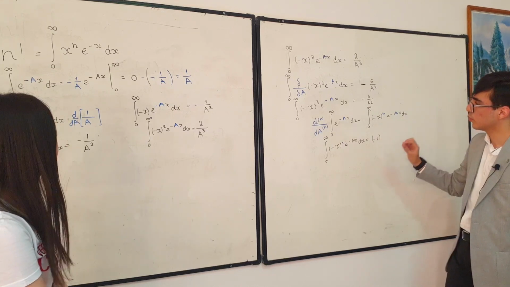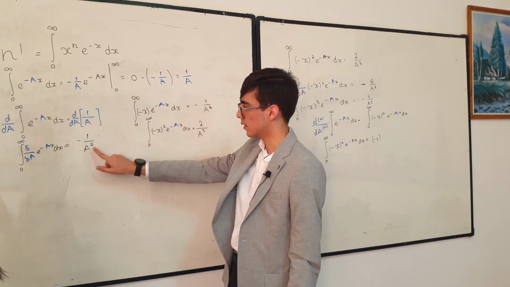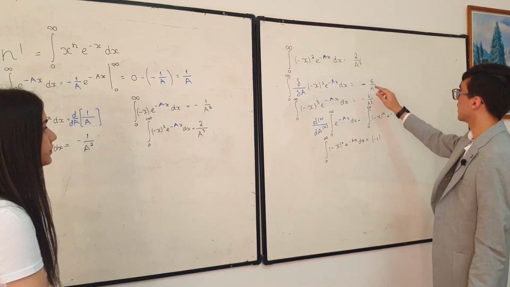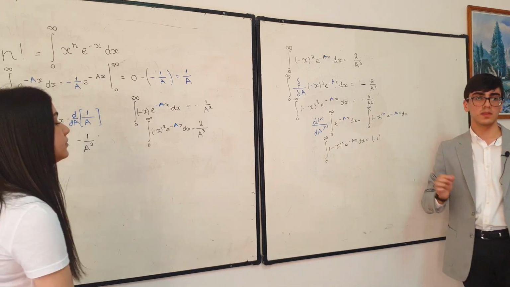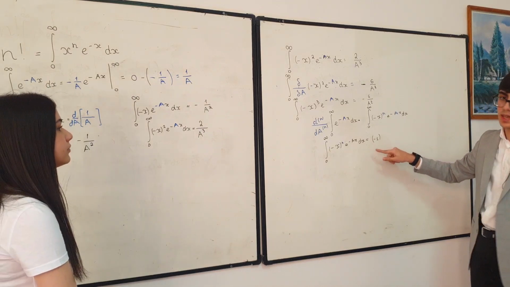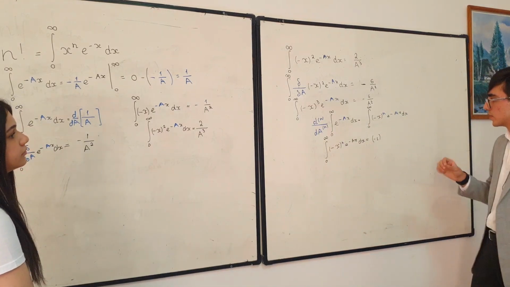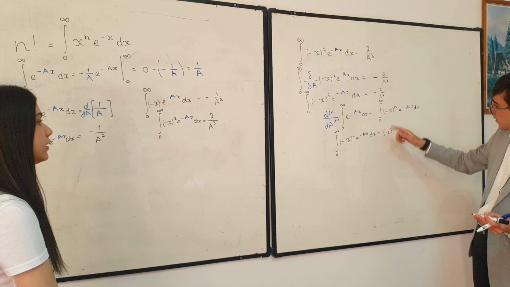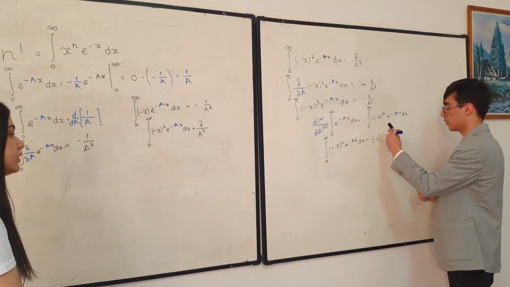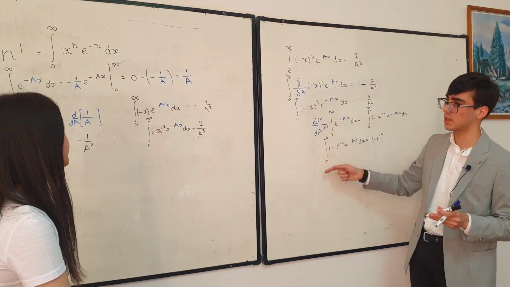When n is equal to 1, it means it's the first derivative, so it's negative. Then for the second derivative, it's positive. For the third one, it's again negative. So I see that for every even derivative, it has to be positive, as you see here. Which means that if you plug in, for example, 2 or 4, it will have to be just 1. So here I make a conclusion that it has to be n, because if I put n plus 1, it will be different: it will be positive first, negative then, and so on.